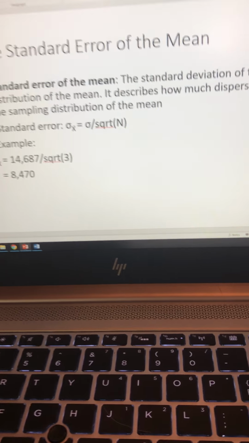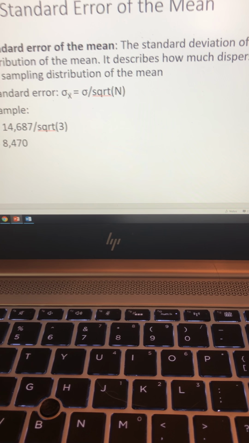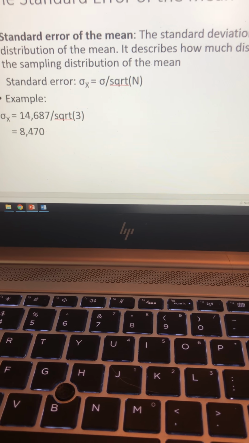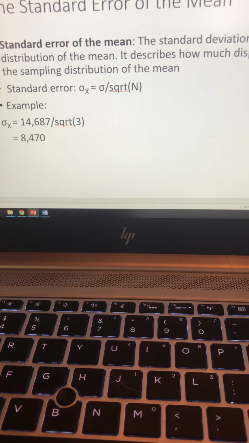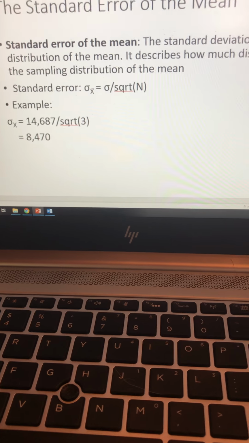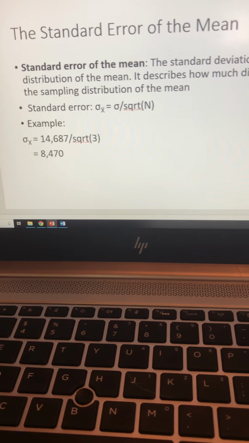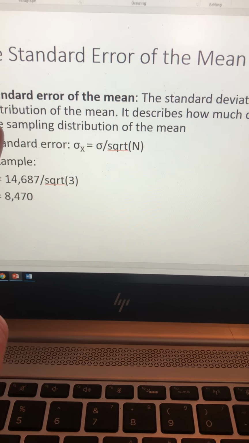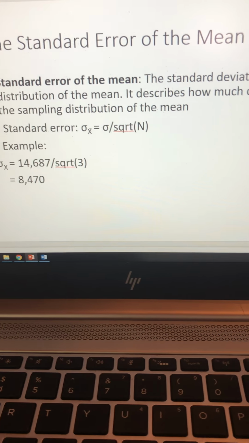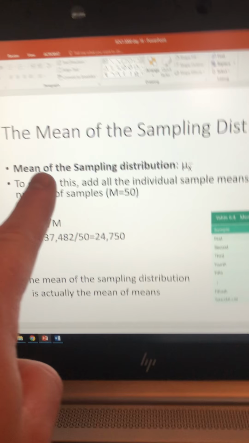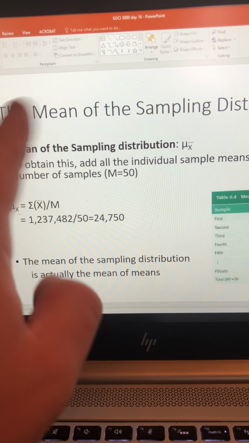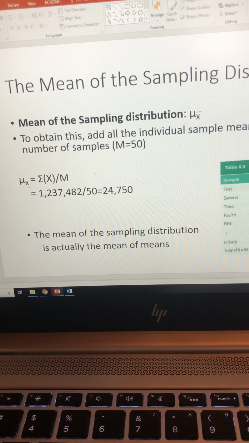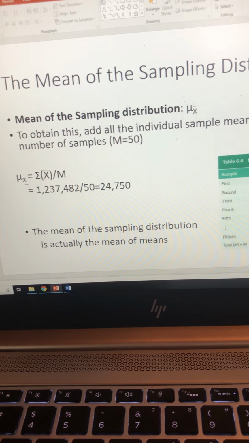Next time on Thursday, we're going to be looking at estimation. So how to actually calculate the standard error of the means. We'll get more into that next time. So don't worry too much about the calculation for now, but just know that this has to do with the variability of the sampling distribution. And this has to do with the measure of central tendency, or the typical or average place for the sampling distribution.